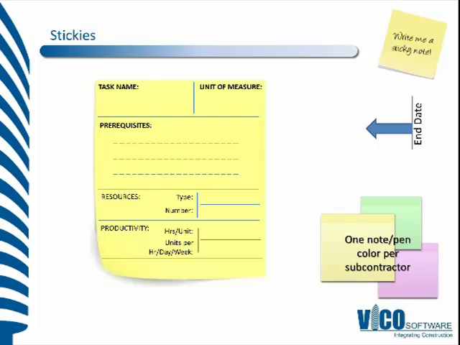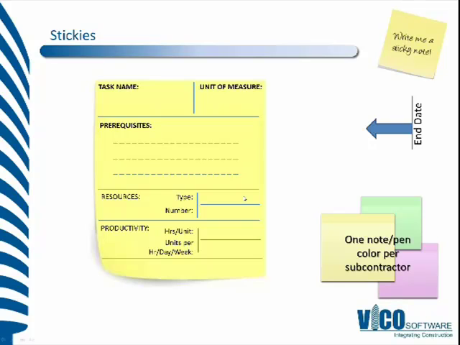You'll in fact see that on these templates we don't even have a duration. What we're asking for is the name of the task and the unit by which we're going to monitor. So is it going to be monitored by square foot, by linear foot, by cubic meters, etc.? What are the prerequisites? How do we release this work? And that's the above-the-line part that's done definitely in the session, in the workshop. But we'd also like to collect this information as well.